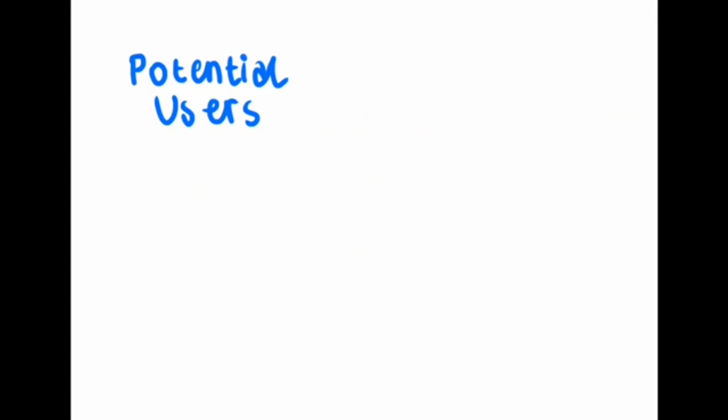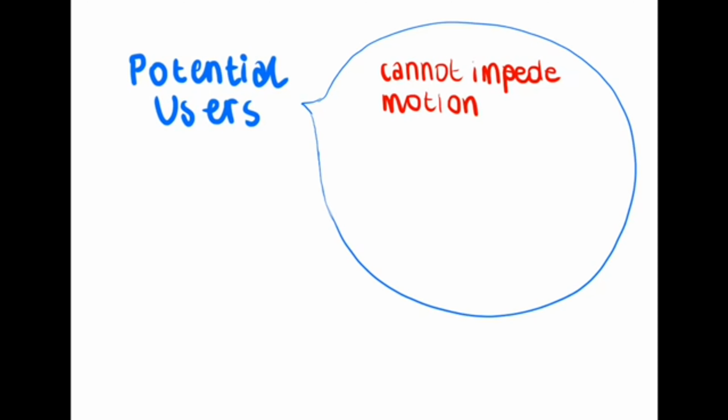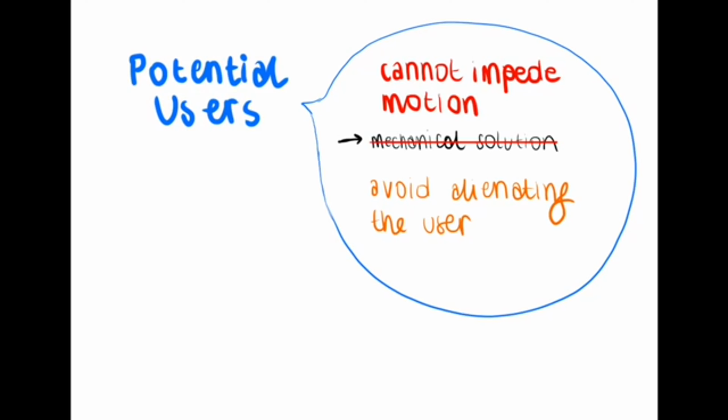We chose this concept as a solution to our task for multiple reasons. We gathered from discussions with potential users that the device couldn't impede motion, so we scratched the idea of mechanical solutions present at the end of the pool. In addition, feedback through earphones was said to be too alienating.